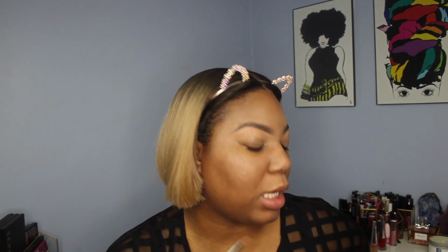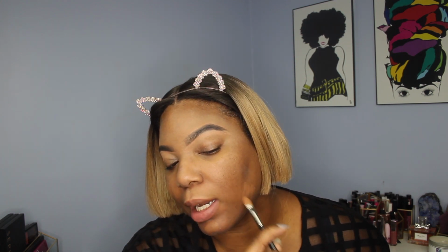So anywhere you see a spot that needs to be covered, just gonna put that right on over it. Now I'm gonna take this Sonia Kashuk brush and just blend it out so that you can't really tell where the concealer ends and where my skin begins.